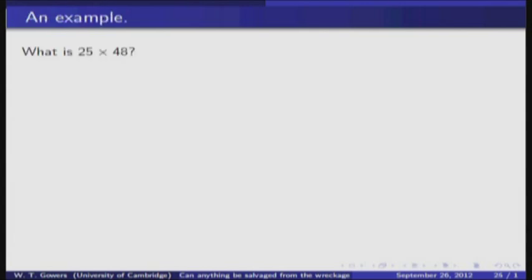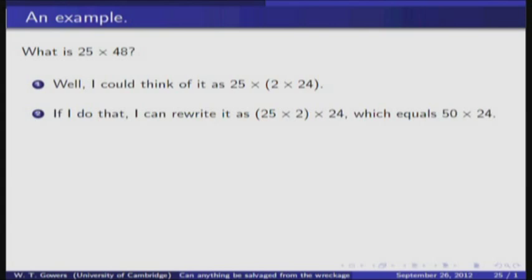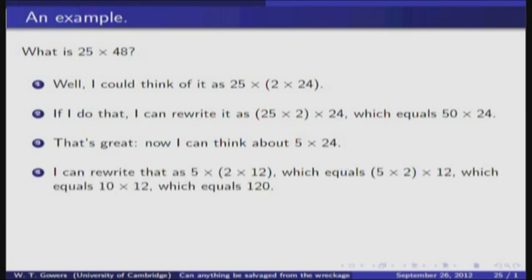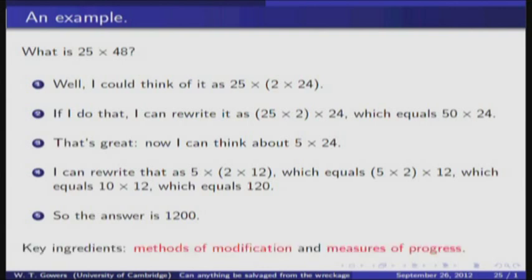So let's just go back to the 25 times 48. What I did there was to say 25 times 2 times 24, and then I used the associativity of multiplication, the rule that 25 times (2 times 24) is the same as (25 times 2) times 24, to rewrite it like that. And then 25 times 2 I liked, because numbers that end in 5 multiplied by 2, that's good news, because it gives us numbers that end in 0. So I sense a little bit of progress here, and it allows me to think about 5 times 24. So I'm just going through what I said earlier, and then we repeat the same trick, get 120 and put a 0 on, and get 1200.